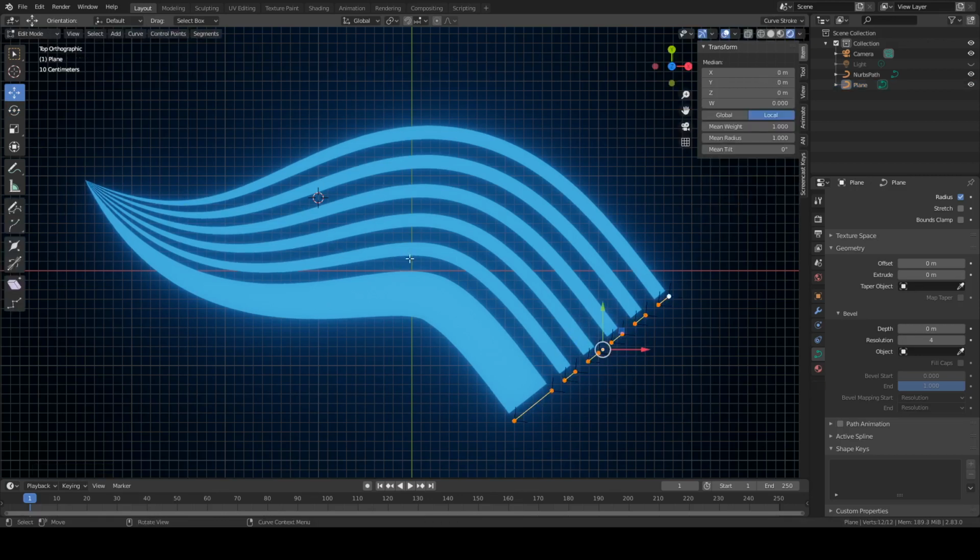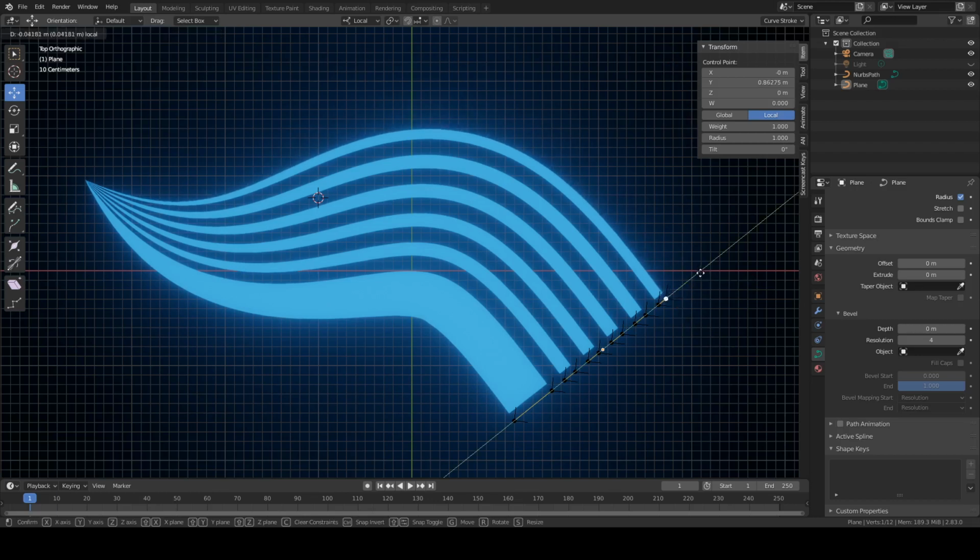So we could now go into edit mode and we can say, well, I like it, but this top line here could be a little bit thinner. So we select it, and then up here we want to have Local. We want our move gizmo to orientate itself to the curve, and we just do this. Look at that. That's pretty nice.